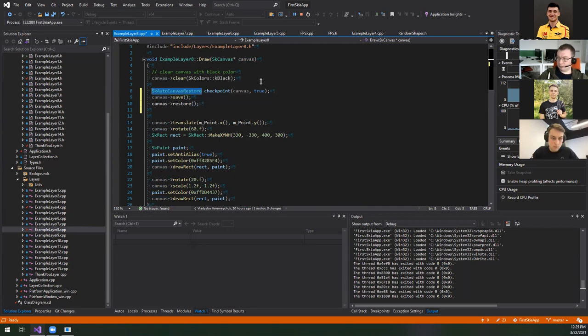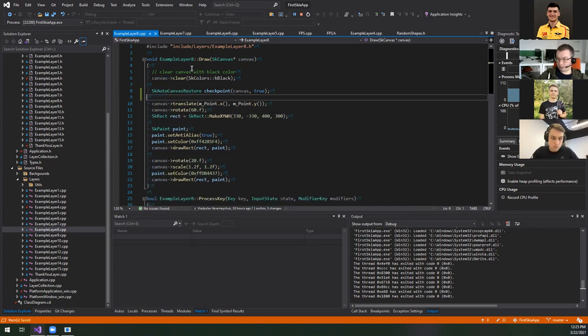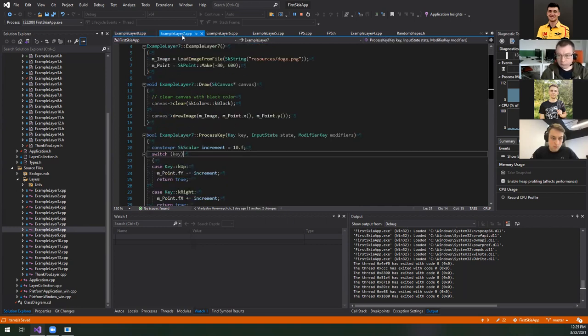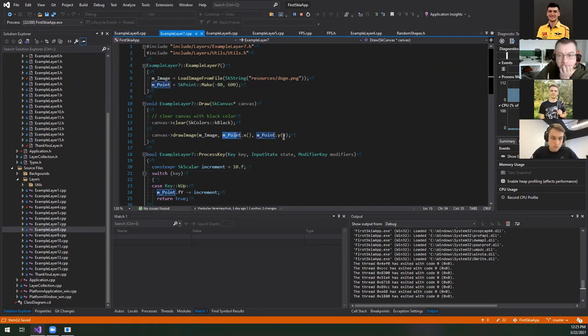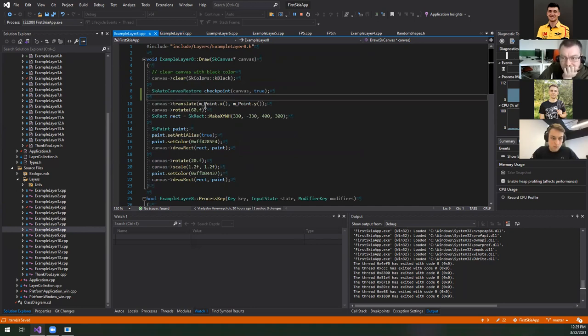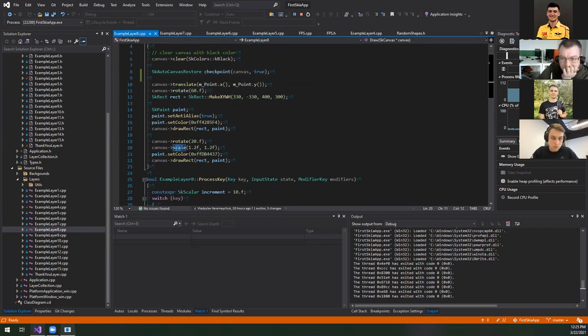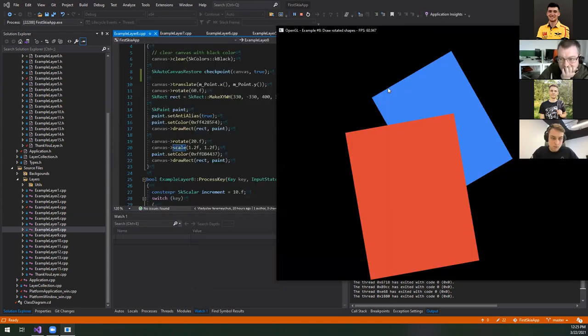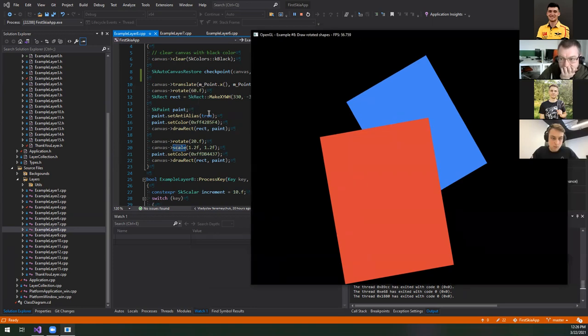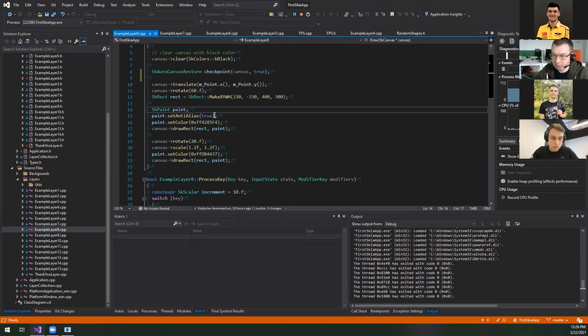But we have this class that allows us to use RAII easily. In the previous example, we drew the image at a specific coordinate, point X and Y. However, here we translate the canvas to the point. Instead of moving the image over the canvas, we can move the canvas to this point. We also can rotate it and scale. So you can see that the first rectangle is rotated, the second one, the third, is scaled and rotated. It's a powerful way to transform our canvas, since we can scale it down to 0, 1 coordinates and work in 0, 1 namespace.